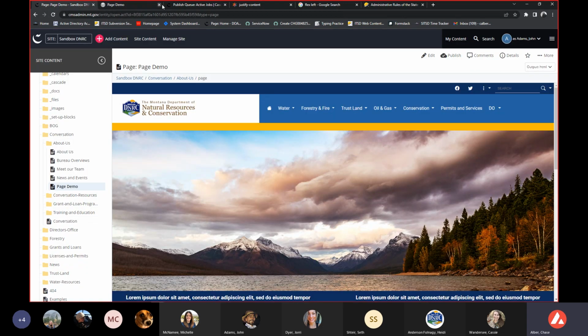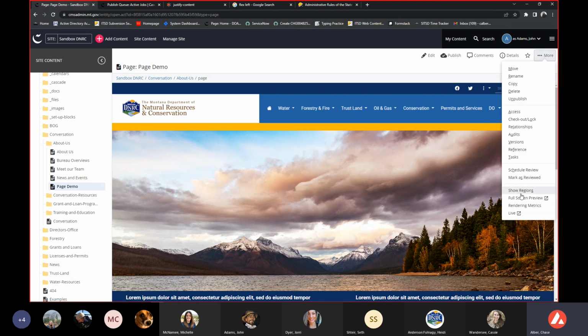You still want to send this to the test website, however, just to see how it interacts with the rest of the web page. Let's say you make a web page and it's connected to another page of yours, maybe it's pulling data in, maybe it's sharing a link. If you go to the full screen preview, you can't interact with anything else on the website. It's isolated. But if I publish it to test, it's now mingling with the full entire website. It's the true depiction of how your web page will look.